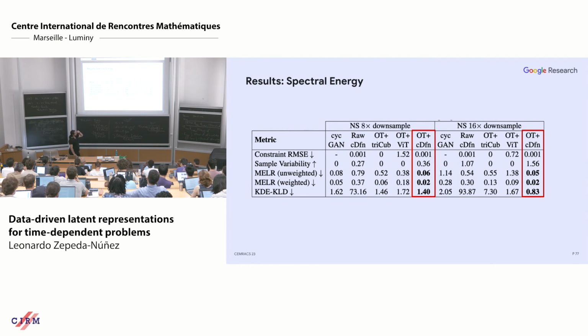What I mean by variability is, for example, for the same constraint, how many different samples you can generate. Imagine, for the same temperature of all France, how many regional differences you can generate. And then you have mean energy, log energy, weighted, unweighted, different ways to measure it, and the typical KDE, KLD. So this is another way of measuring difference between distributions using kernel density estimation and the KL divergence. I mean, Motorline, we're the best here. Otherwise I wouldn't be showing you this, right?